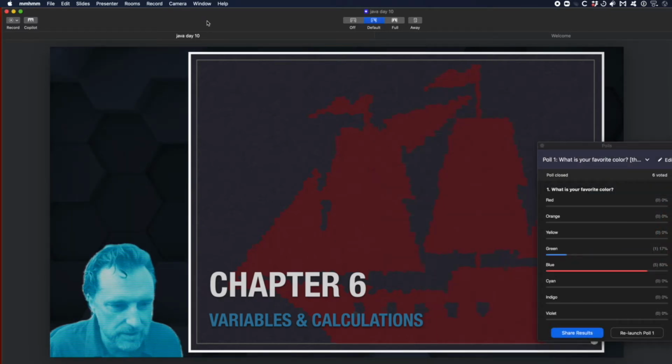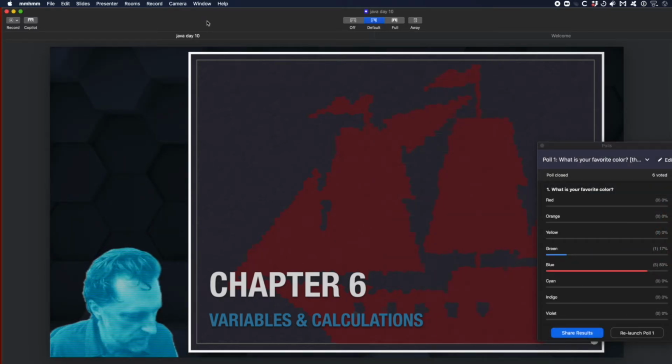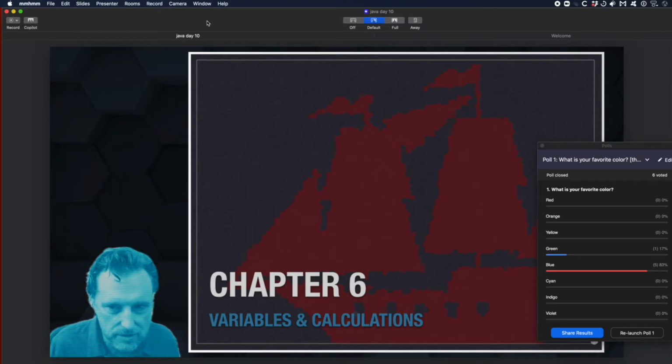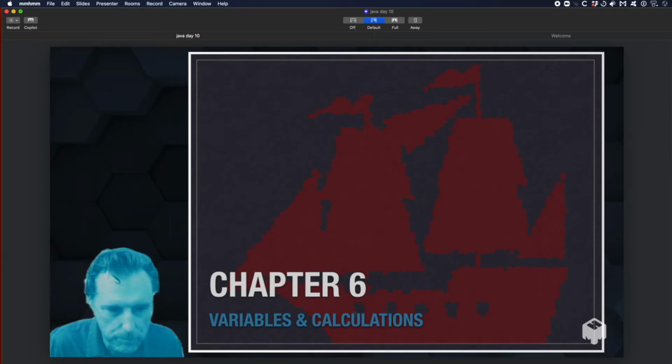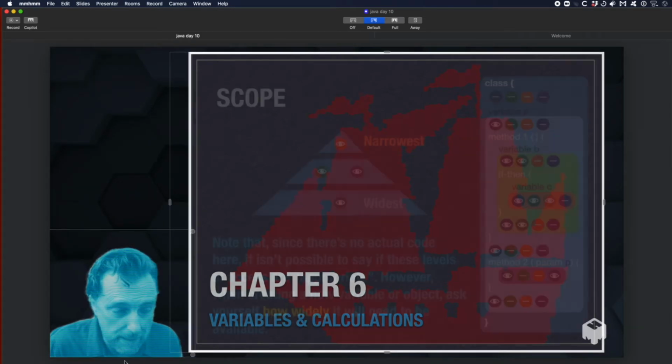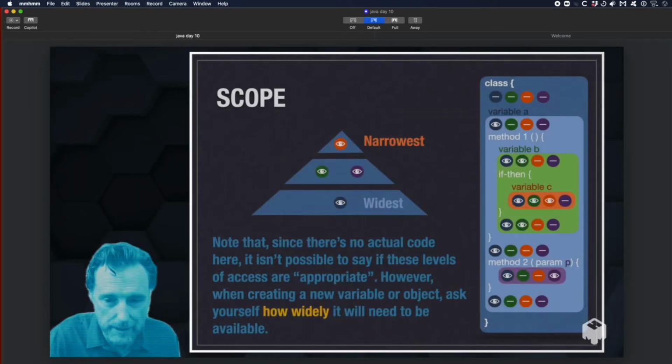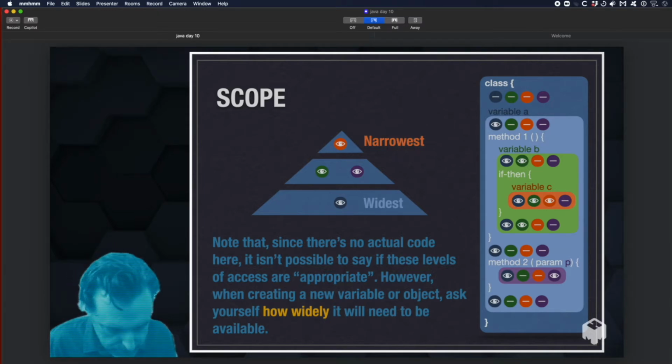We are continuing with Chapter 6, Variables and Calculations. You should see the slide, I hope. If not, as a brief recap, we talked a lot about basic math and data types.